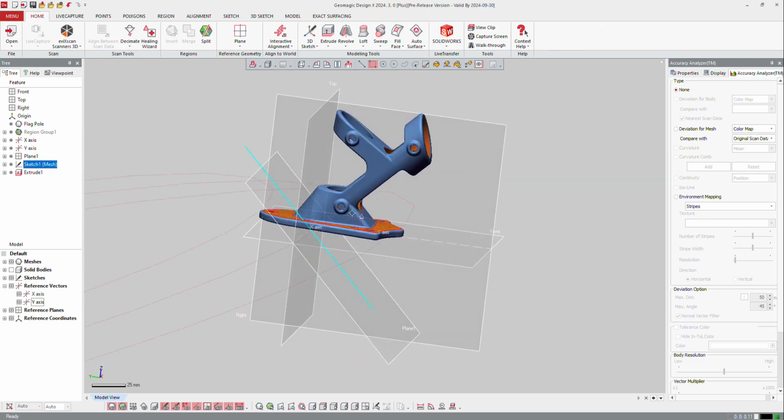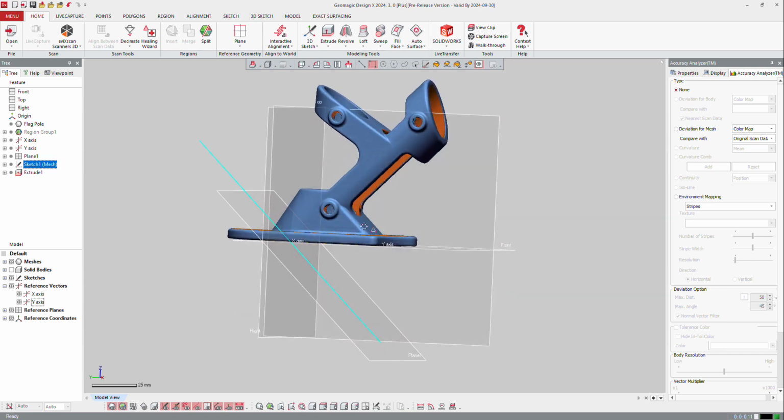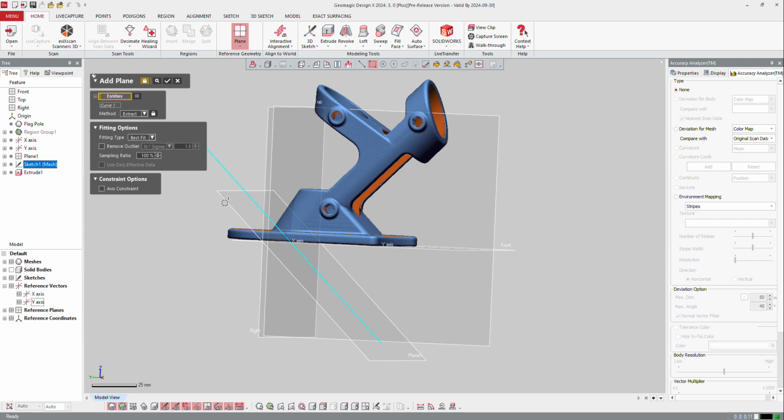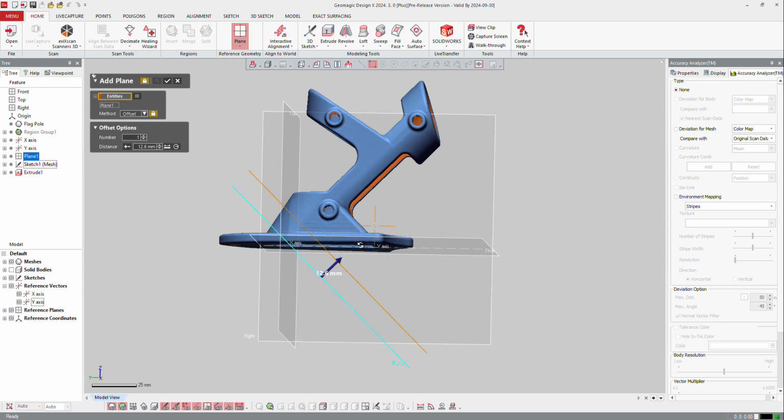So I will start with this shape you got here, and I will need to create a plane which is based here. So let's create a plane. I will create from that area an offset plane. So I will go just to offset and define a value that fits this area.